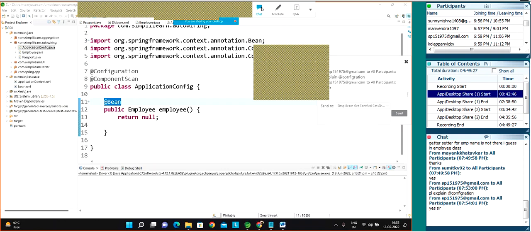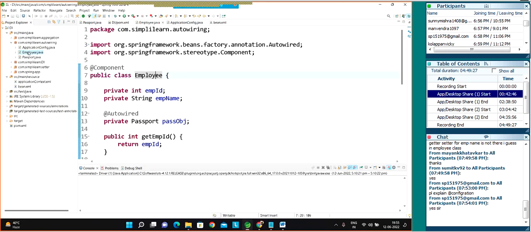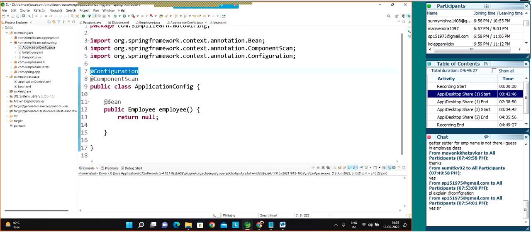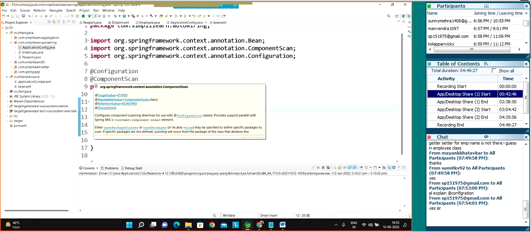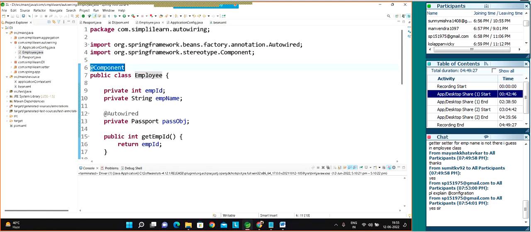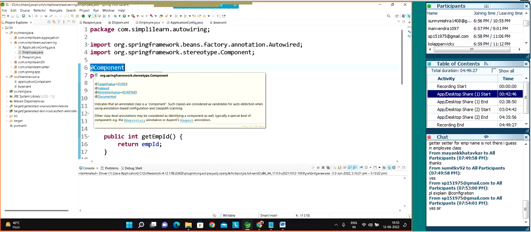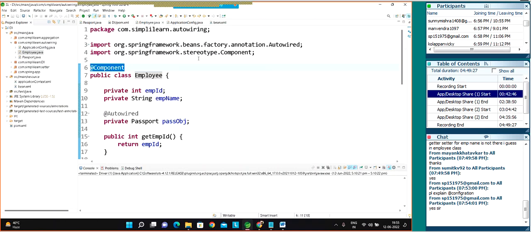I will explain these concepts later. Currently we have used a few annotations, not many: @Component and @Configuration. It is linked with the @Bean method. This @ComponentScan will automatically detect the employee and passport in the package itself, because I am using the employee and the passport. How will it auto detect? It knows where the component is; for that, it searches the package and auto detects. So these are the interlinkings with the annotations.